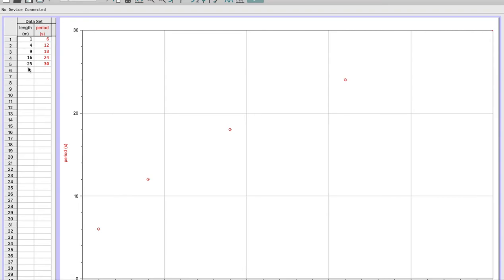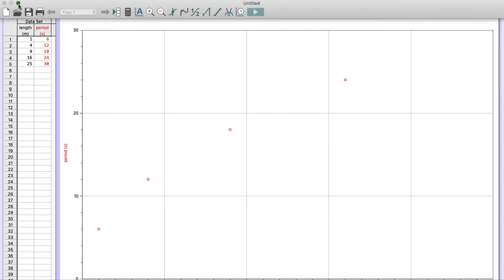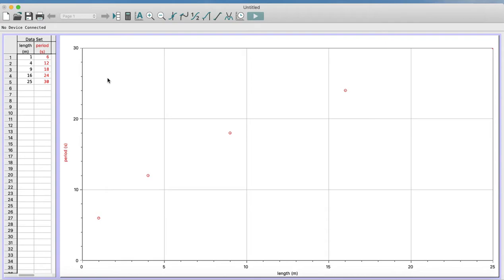So if one is increasing constantly and the other is increasing exponentially, then we definitely get a curved graph. Let me do this. Okay, that's better. So here are my points plotted, and as you can see here, you can definitely see that they're curving. You may not see this as well on your graph, simply because you may not have a large enough range, or you just have some experimental error. Whatever the case may be, you still want to go through this process.